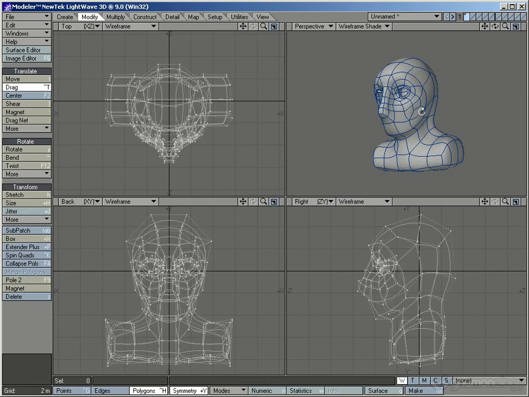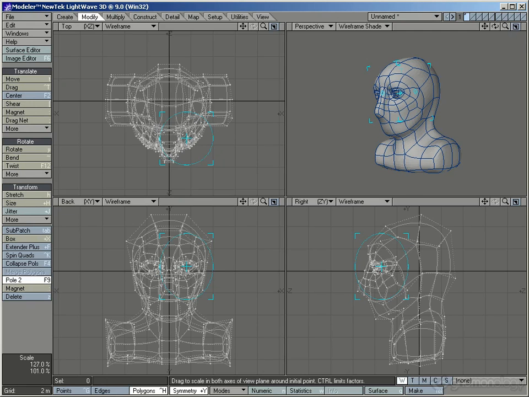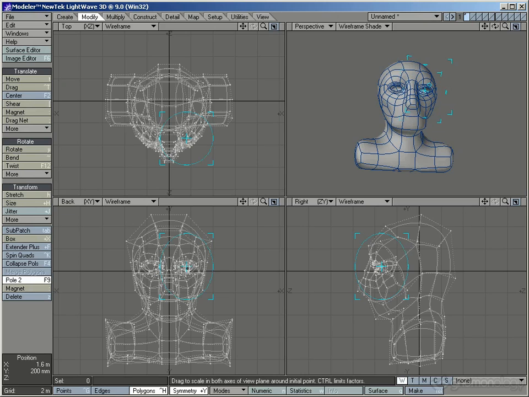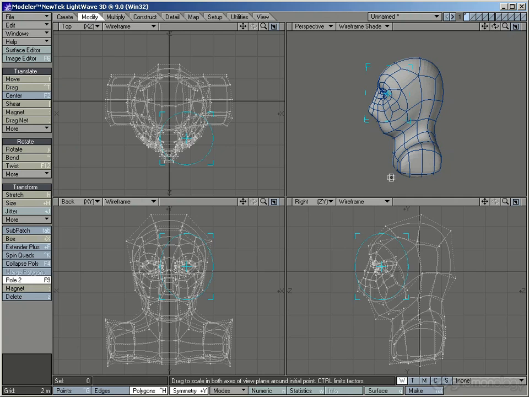And even although this is very early, I'm going ahead and I'm going to do some larger modifications by using, for instance, the pole 2 tool, and I'm going to stretch the eyes a bit smaller and bring them further forward, like so. Ta-da!